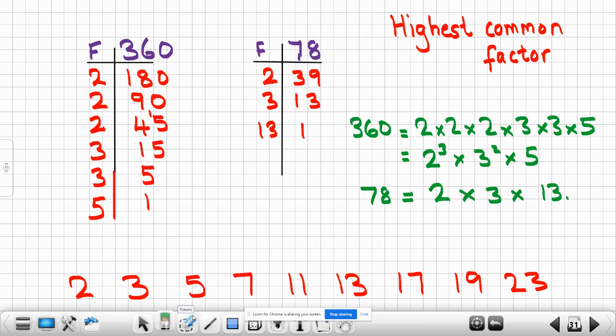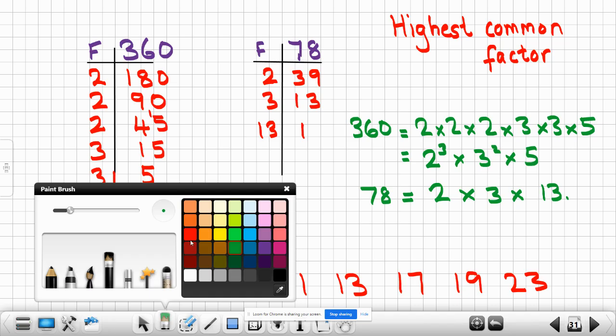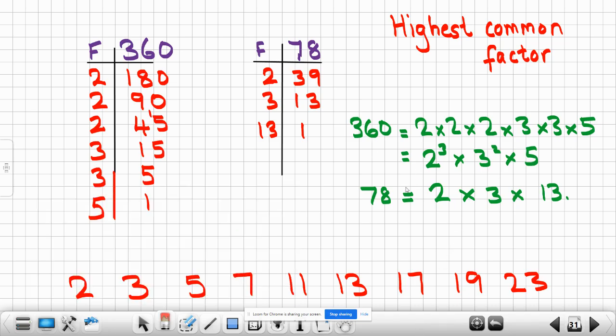Now we're going to look for this highest common factor. So what we do here is we see what they have in common. Which factors do they have in common? And one way of doing this is just to look at them together, and you can take either this version or it may be easier with this version. And we say, what have they got in common? Well, this has got a 2 and so has that. So they've got a 2 in common. This has got a 3 and so has that. So we can take those out.